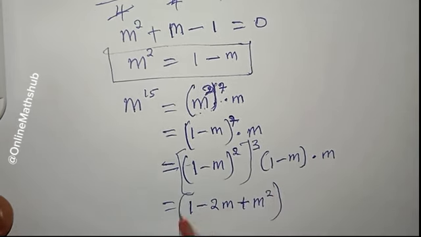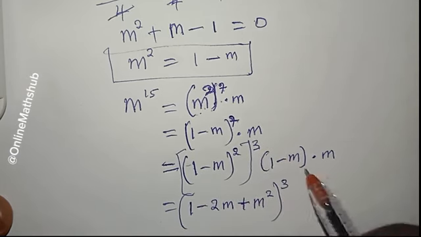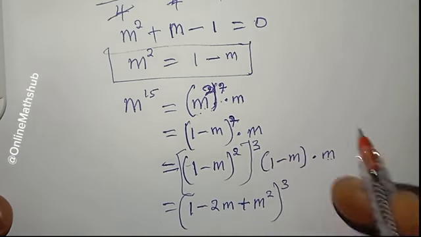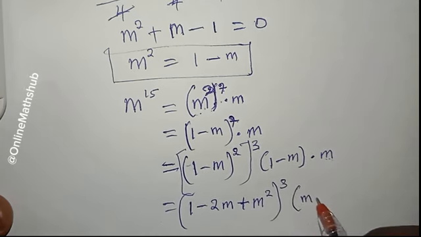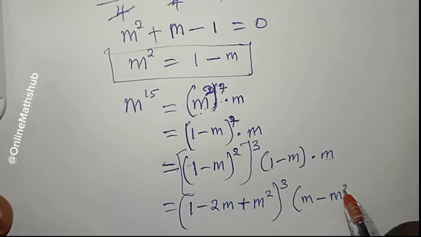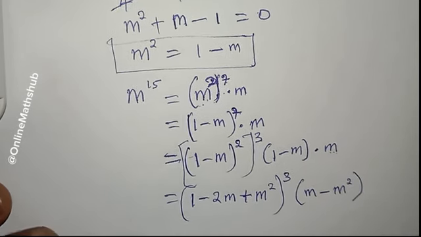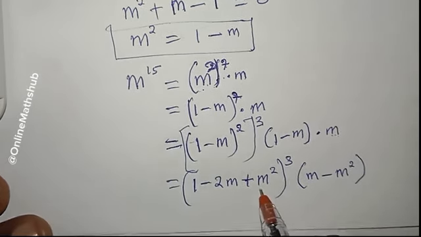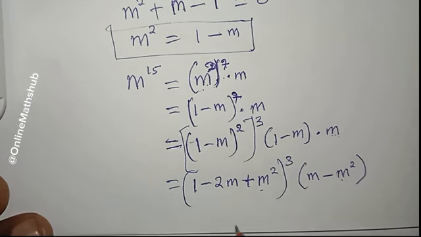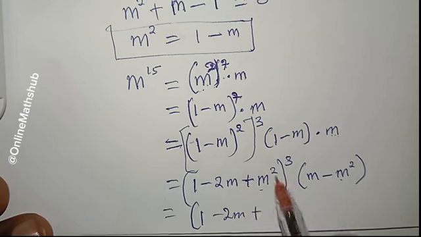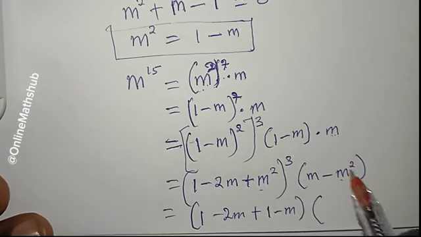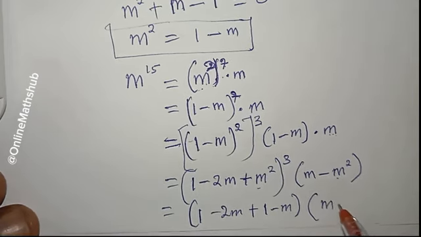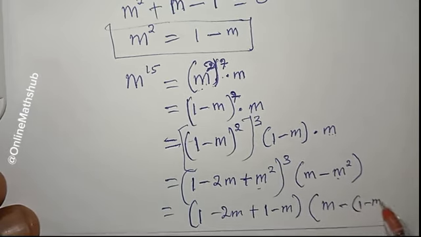Okay, and of course this whole expression here is power 3, and then I'm going to use this m to multiply this stuff here, so that I'm going to be having m times 1 here is m minus m times m will give us m squared. So this is what we have, and then we can go ahead to substitute the value for this m squared which we've got. And so if I do that, this is 1 minus 2m plus we got m squared to be 1 minus m. Okay, and then I'll also do same here, m minus 1 minus m.